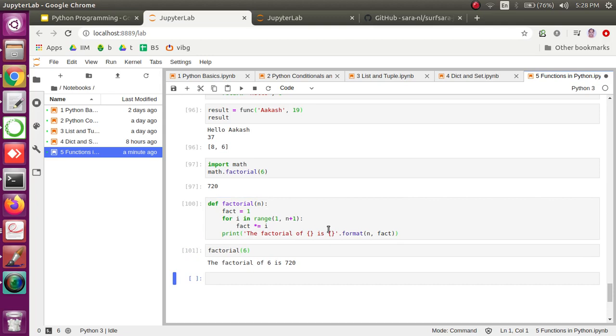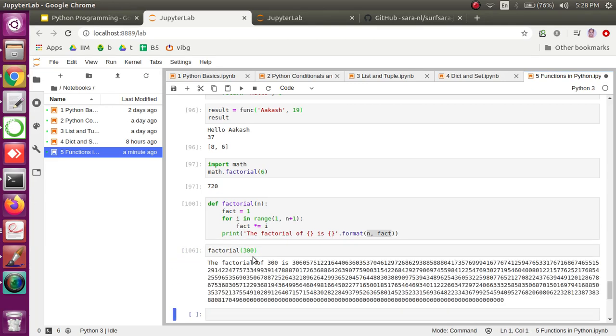So here the values are not hard coded, and now your factorial is working for 6. Now if you put 8, the factorial is calculated properly. If you put 7, it is calculated. If you put 2, obviously 2 factorial is 2, 3 factorial is 6, and so on and so forth.